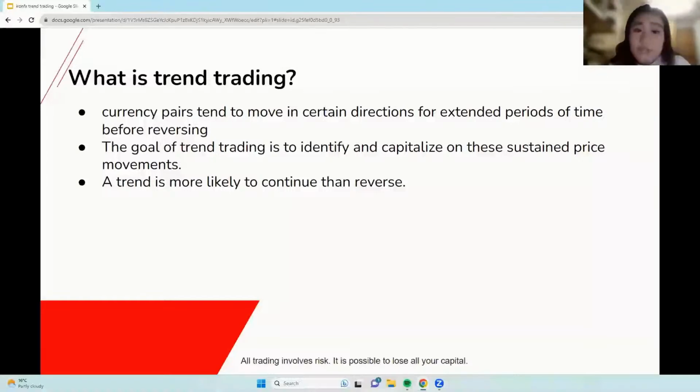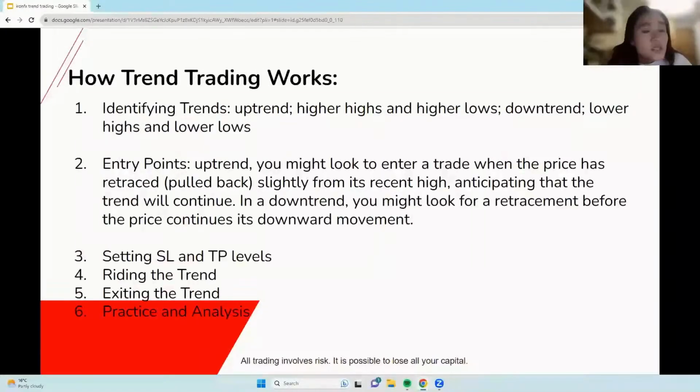But of course, there are a couple of exceptions to this, so we'll talk a bit about those later on in the webinar. But the general rule is that when you follow these trends over different time frames and stay away from markets when they are not trending, then traders can increase their profits by making the most of these opportunities. So how exactly does it work?